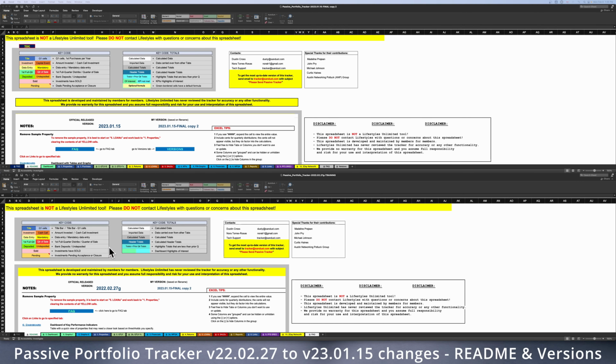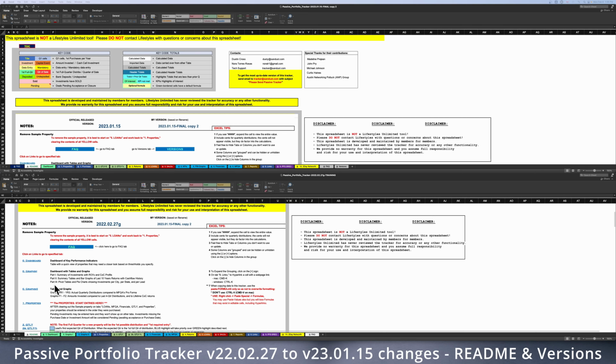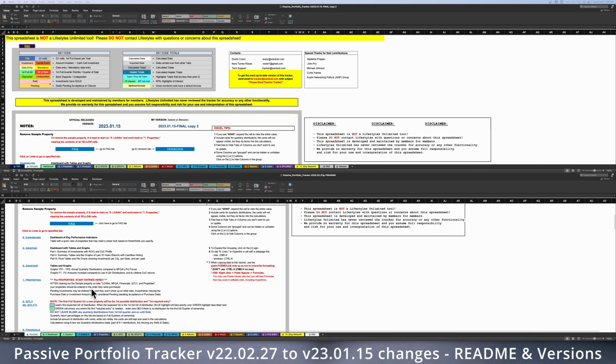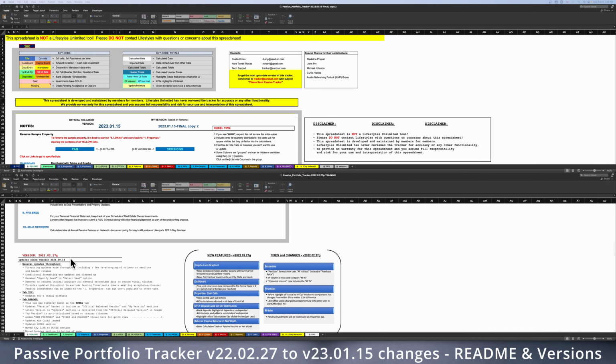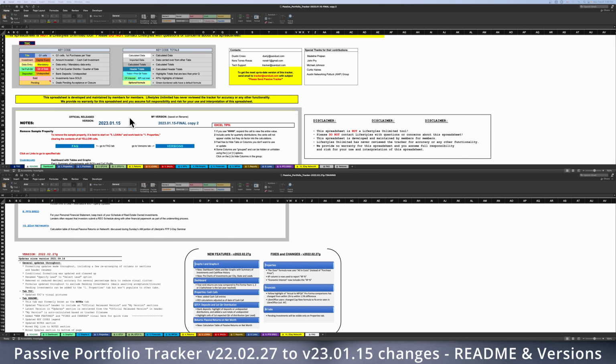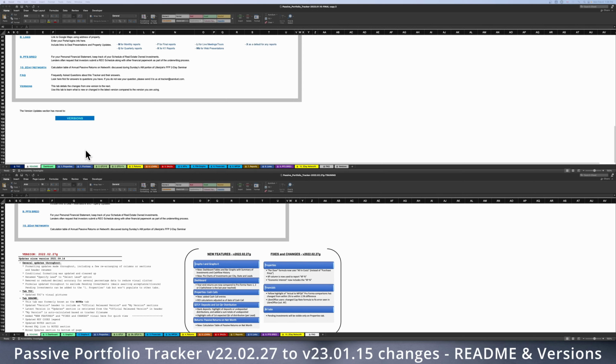First thing to look at here on the README page, as we scroll down, we have all the information about each tab and a little description of what each tab does. And at the bottom of the old version, we have the different versions and what changed from the previous version to the current version. On the new spreadsheet, at the bottom, we do not have the version information. We have a link that goes to a new versions tab.